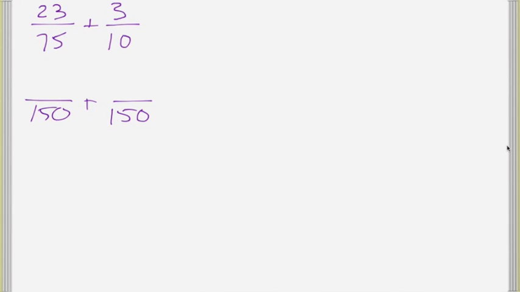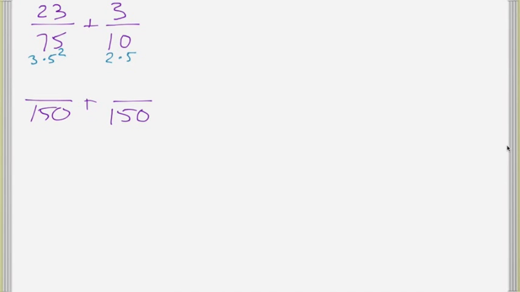So what we're going to think about when we're working with letters in our problem is factoring, or breaking down our denominators. What is 75 made up of? 75 is made up of 3 times 5 times 5. Breaking it down into its prime factors: 3 times 25, and 25 is 5 times 5. Another way of writing this is 3 times 5 squared. What goes into 10? 2 times 5.